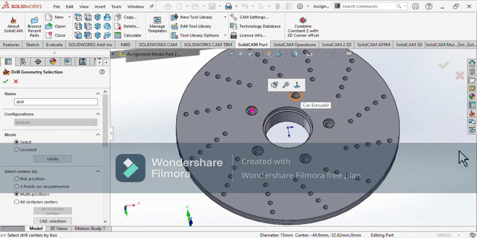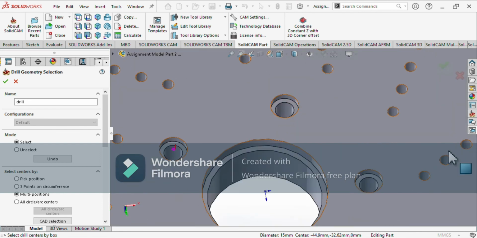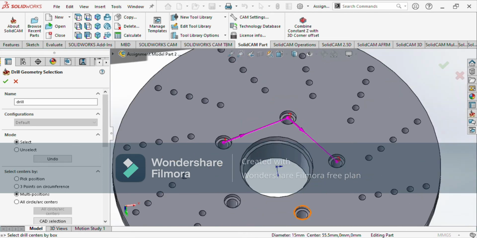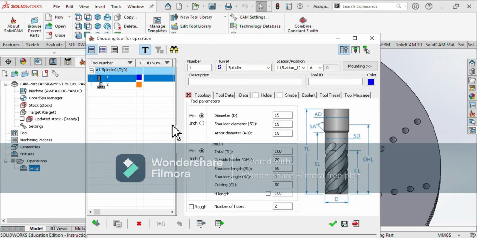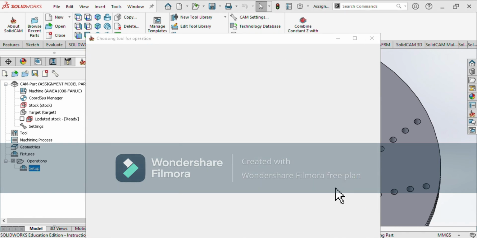For this first operation, we create a drilling operation and use a 15mm drill bit. We select the 5 holes and drill down to a depth of 5mm.